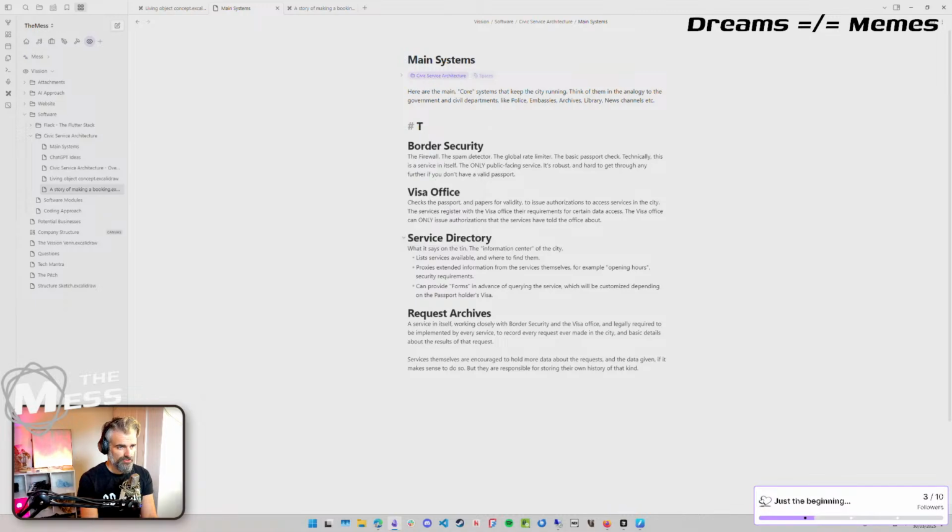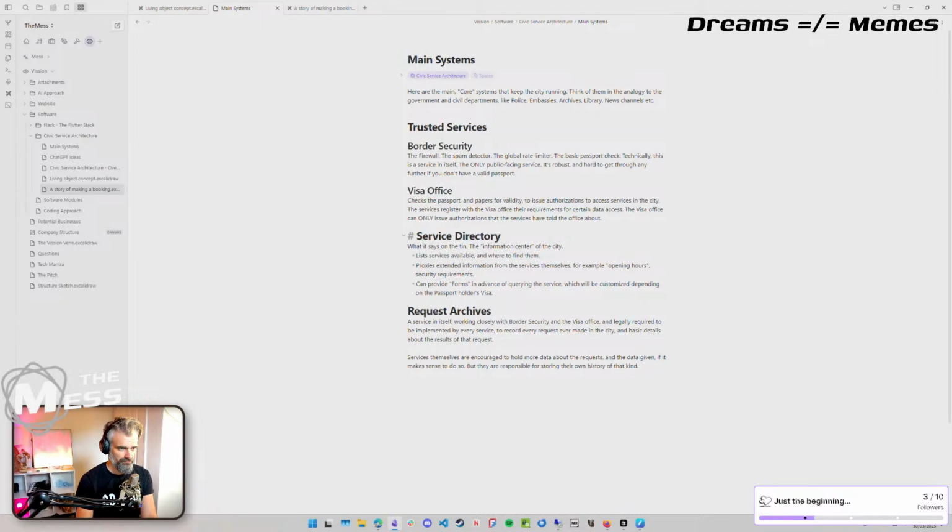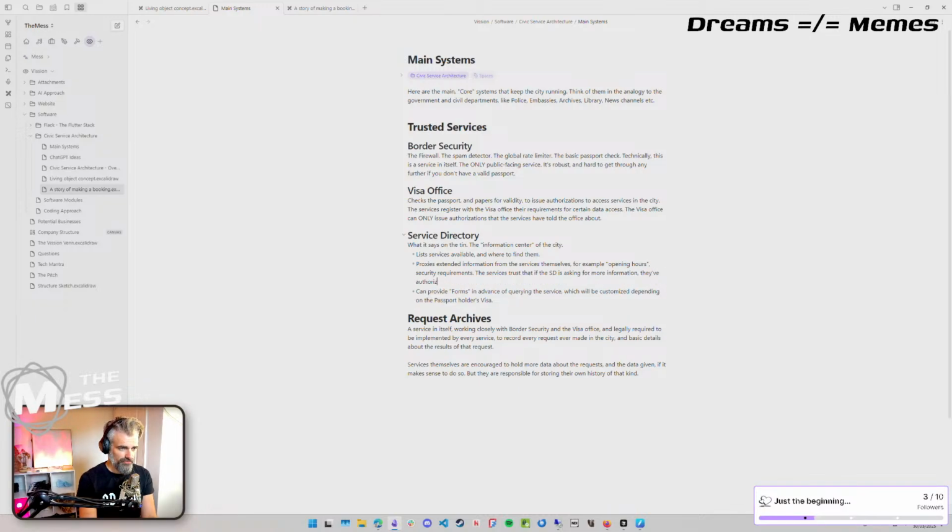So we'll call these trusted services. The services trust that if the service directory is asking for more information, they've authorized the passport holder already.